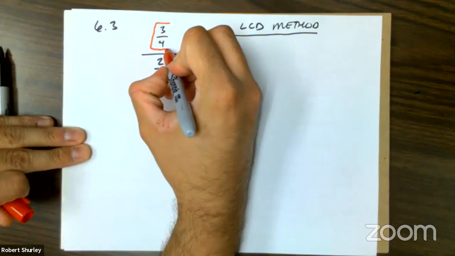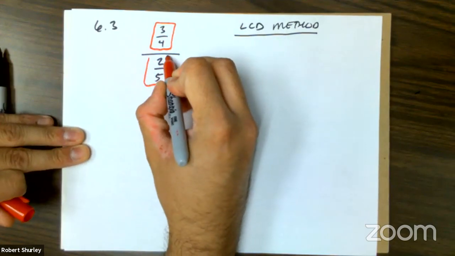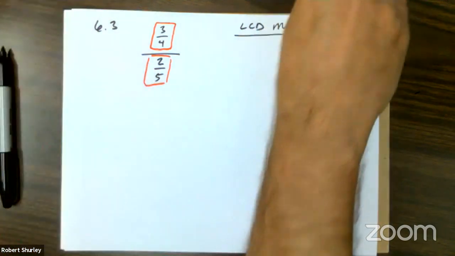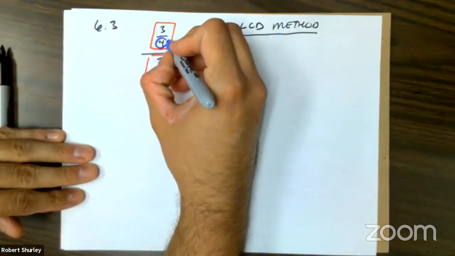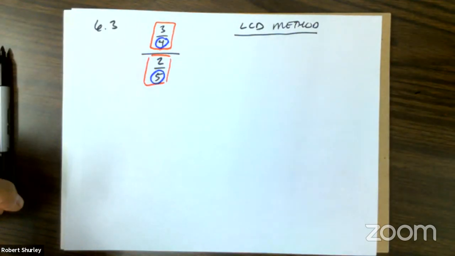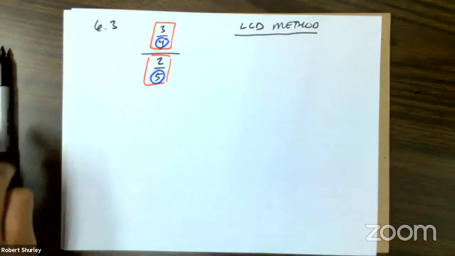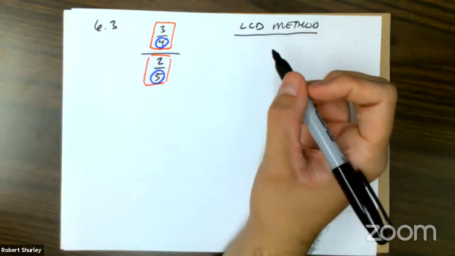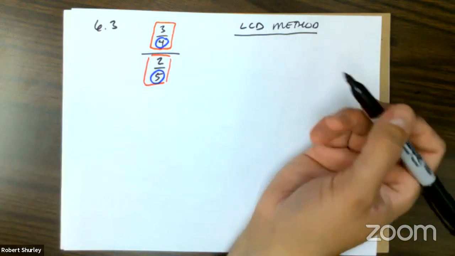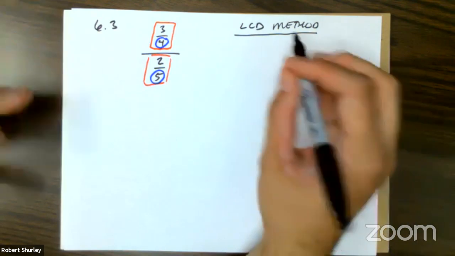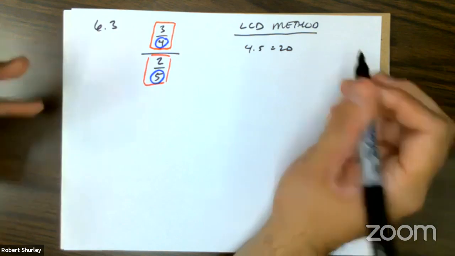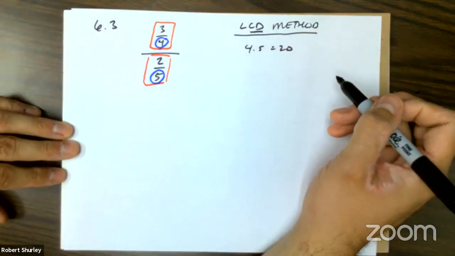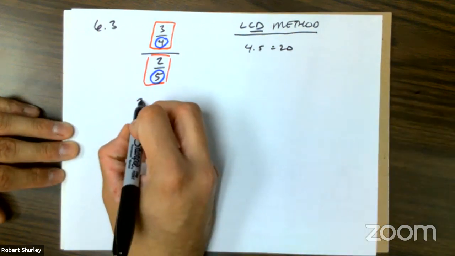So right now, let's use some other colors. We've got two fractions going on, right? And each fraction has one denominator, so we've got two denominators right there in the blue bubbles, the 4 and the 5. If we're going to find the least common denominator for 4 and 5, the easiest way, which might not be the least but is the easiest, is to multiply them. 4 times 5 is 20. 20 is going to be our common denominator for both. So I'm going to rewrite this without all the colors.